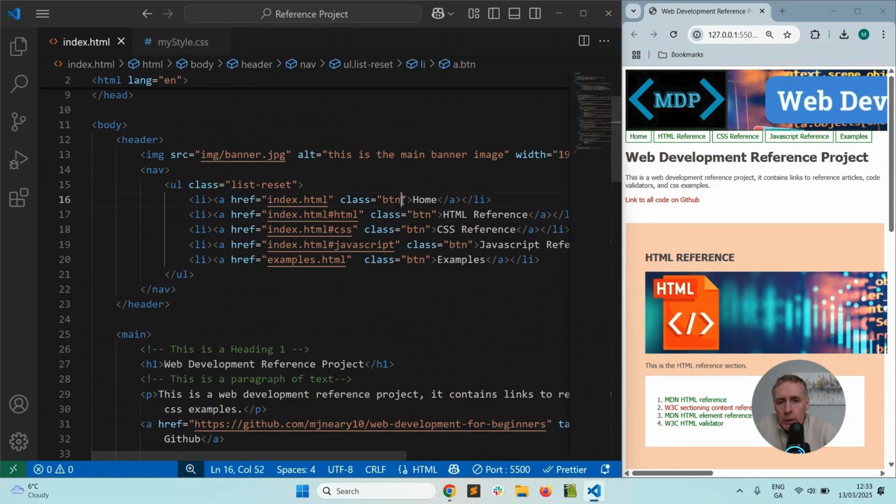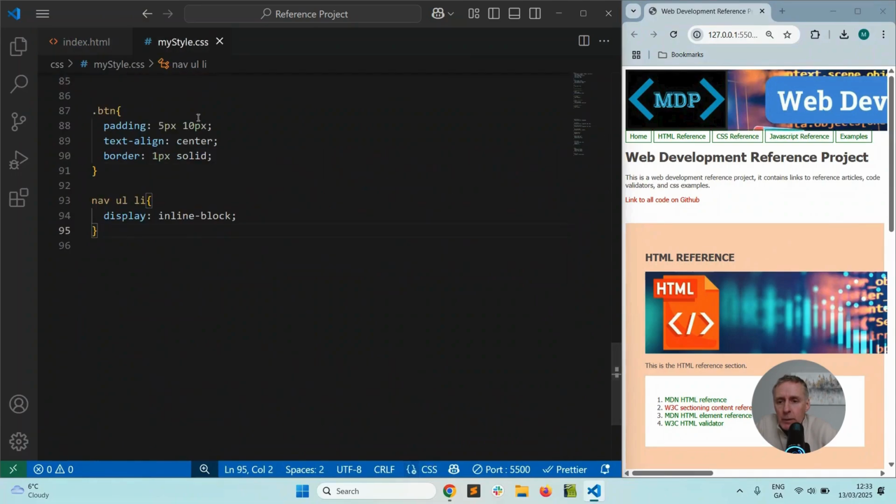So back in each nav link here, let's put in a class and call it btn-nav, so that we know this is specifically for the nav buttons. Now let's create that class as to what we want our links to look like.